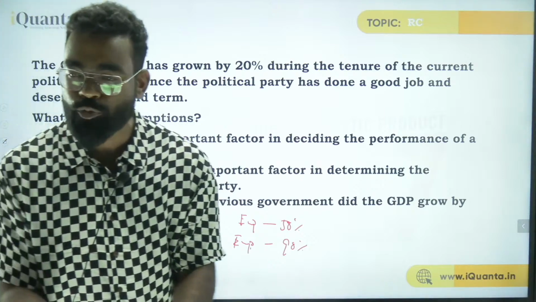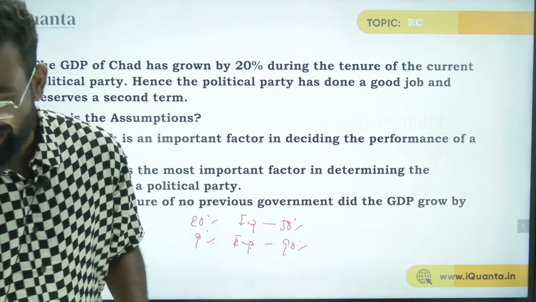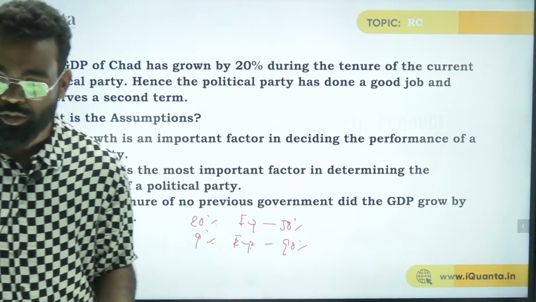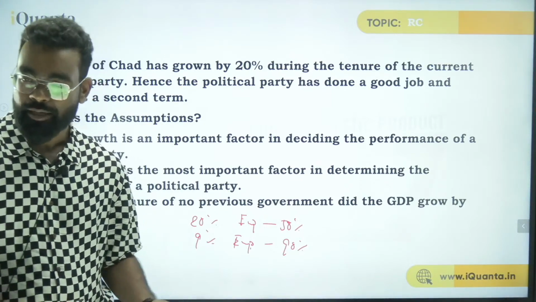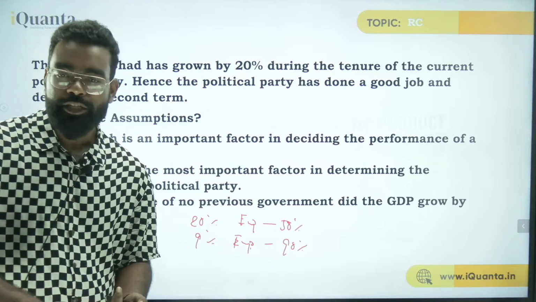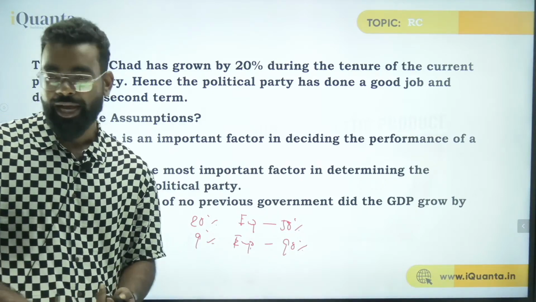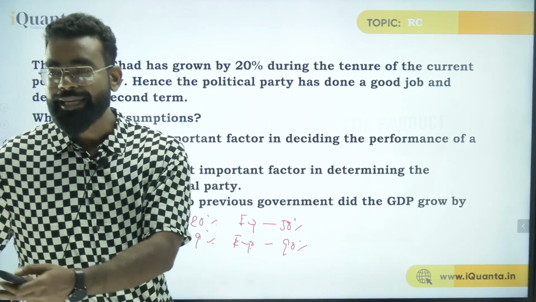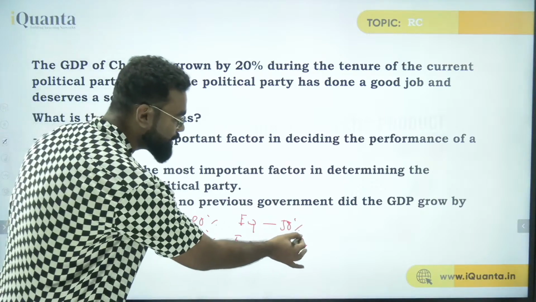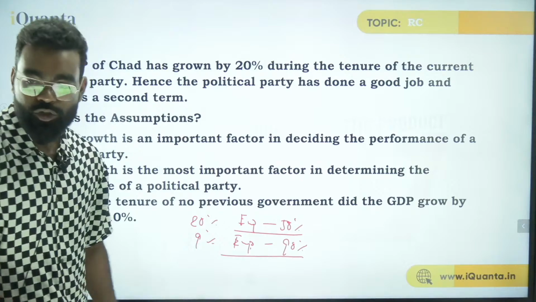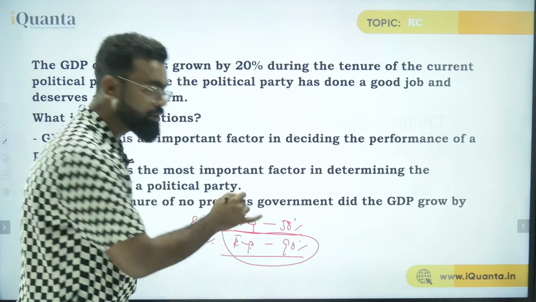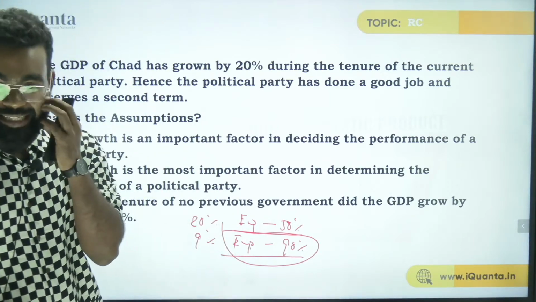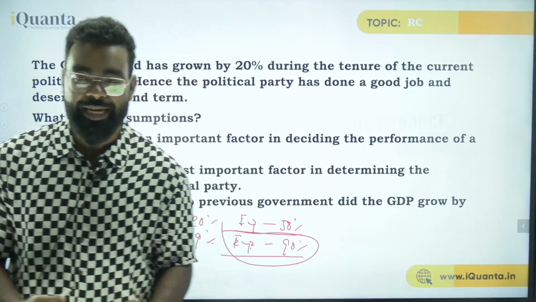The statement means that no previous party had more than 10% growth in GDP. But it doesn't mean that if I'm doing 20% GDP, it's a good indicator. I'm just saying I have done better than you in one section. That doesn't mean I'm not doing better in other aspects too. Say employment was 50% and the earlier employment was 90%. Someone might say my employment there is 90%, so I will prefer that government. So it is not an assumption, but it is strengthening. Am I clear, guys? So that is how we strengthen, weaken, and identify the assumption.